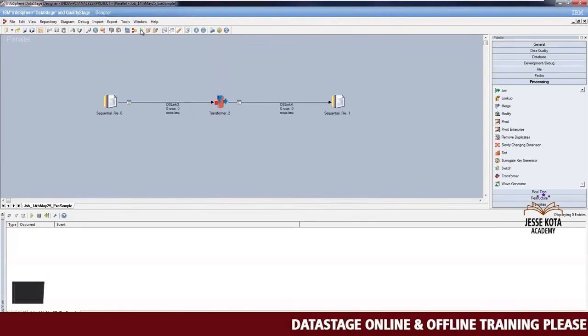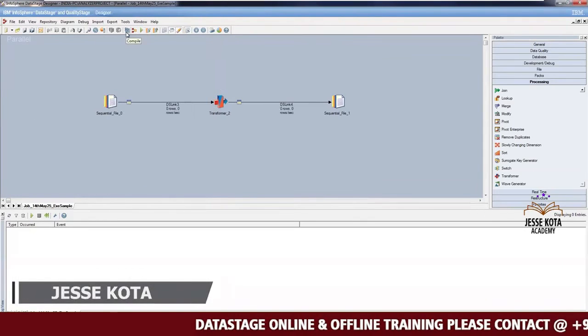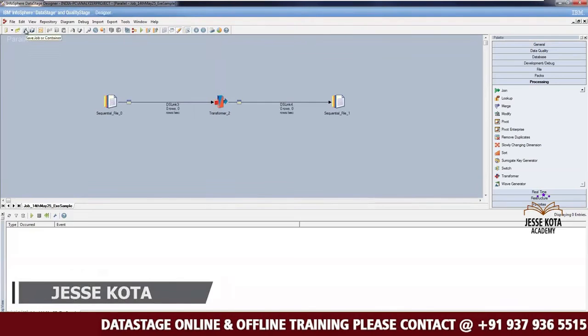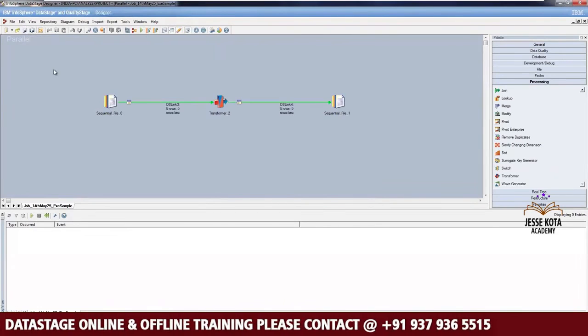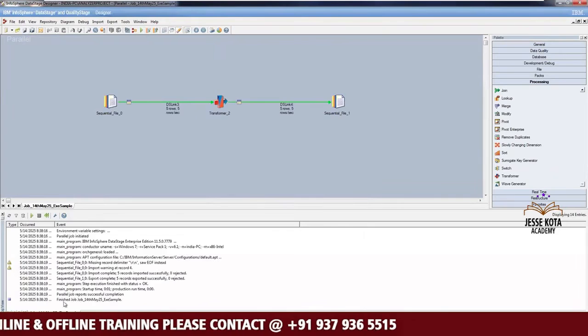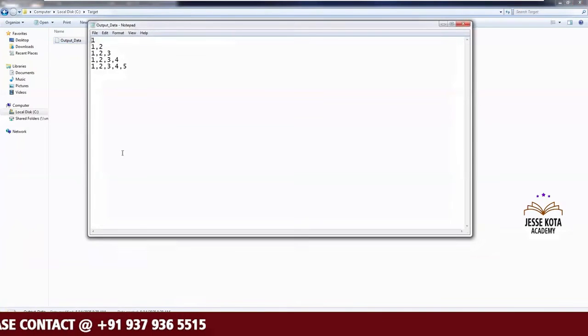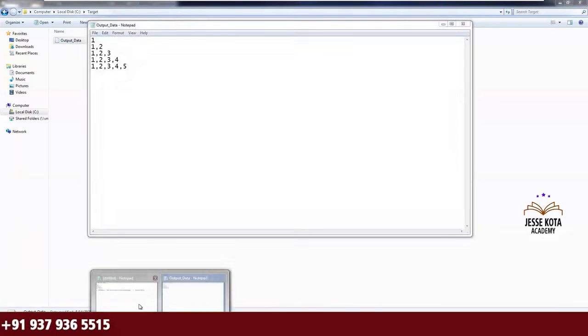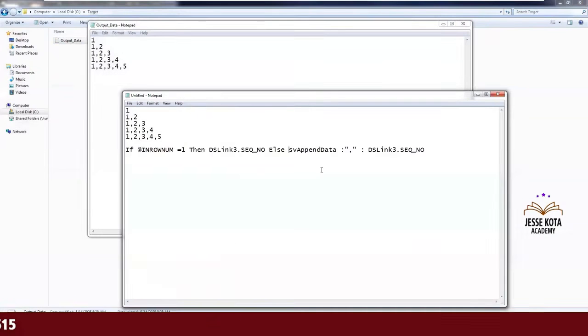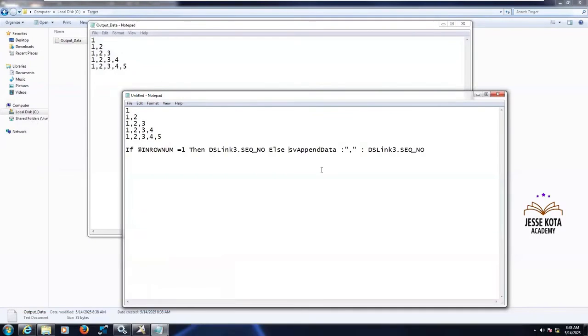This is the run button, this is the compile button, and this is save as and all. Here 5 rows, 5. Now let's see the output, guys. Are you able to get the desired output that we have discussed?